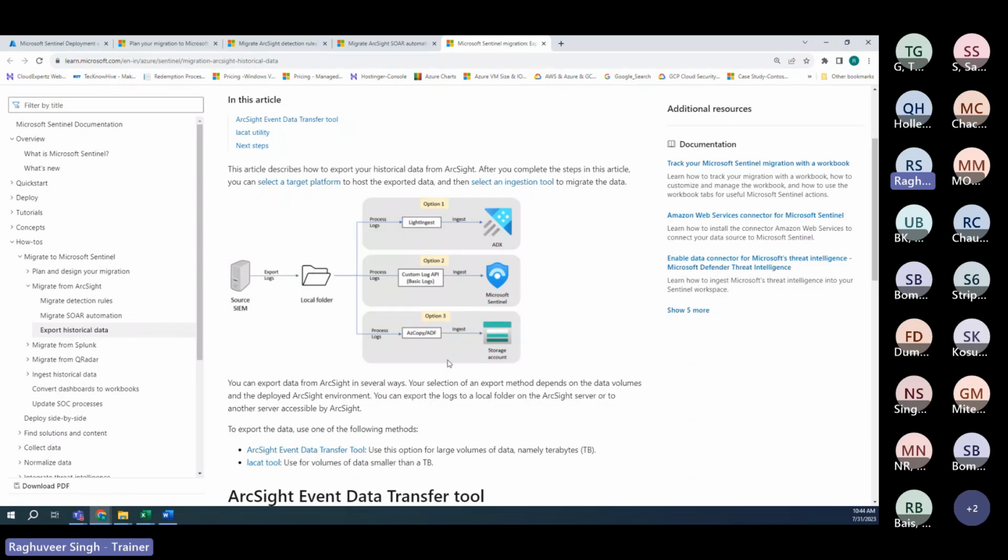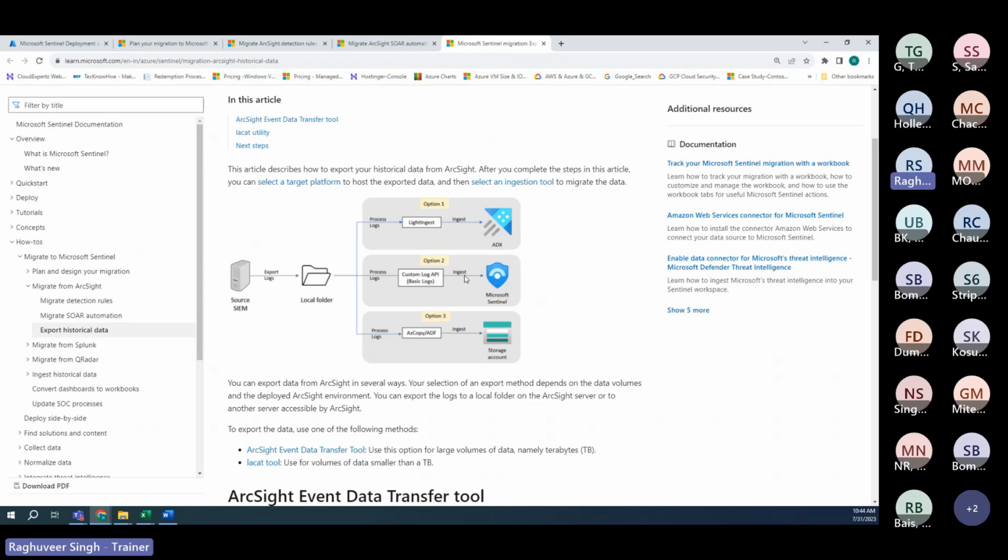You can export that historical data directly to Azure Data Explorer, which is your long-term retention service in Sentinel. Azure Data Explorer can be connected not only with Sentinel, but with other services of Microsoft also, like Azure Data Lake, Data Factory. So it's a storage service, basically a long-term retention service in Azure.